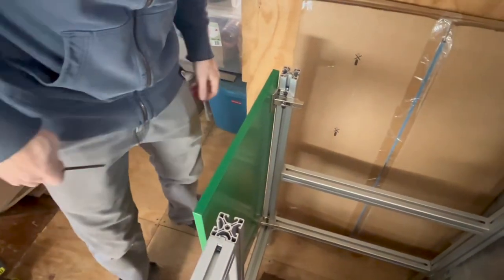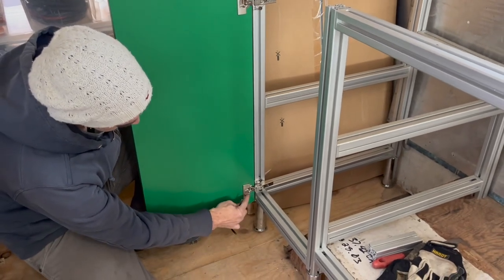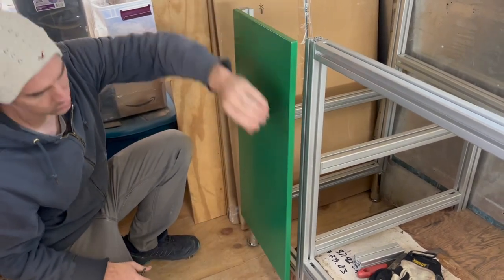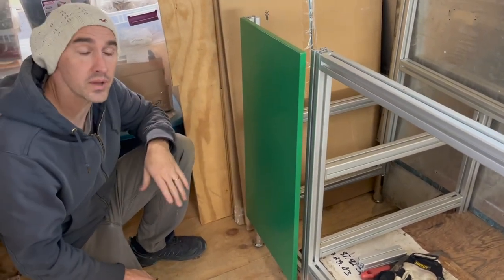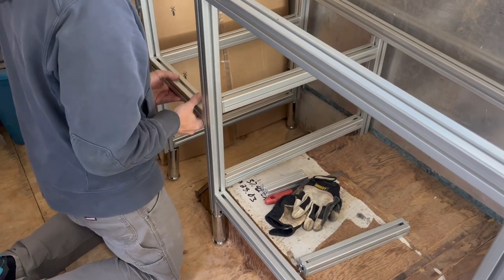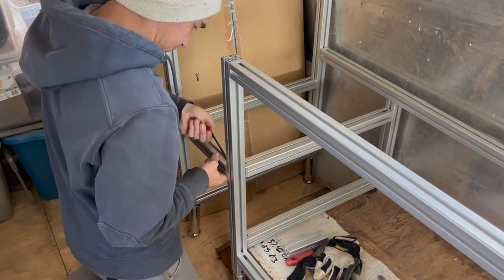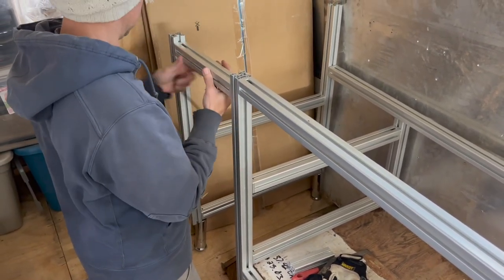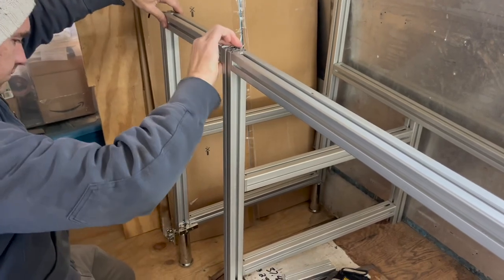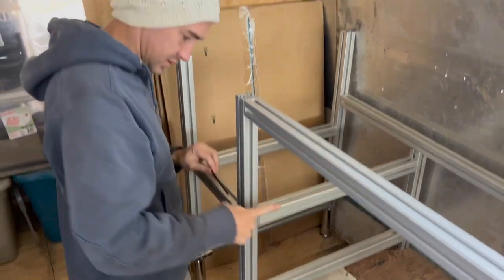Some adjustment is necessary, but basically that's the idea. One thing I've just figured out is that my bottom bar and my hinge cam cover intersect right here, and the door won't quite close — so I'm going to have to do something different with this bottom bar. I'm going to take out this bar right now and see how it closes. For right now I'm just going to match the shelf level on this side.